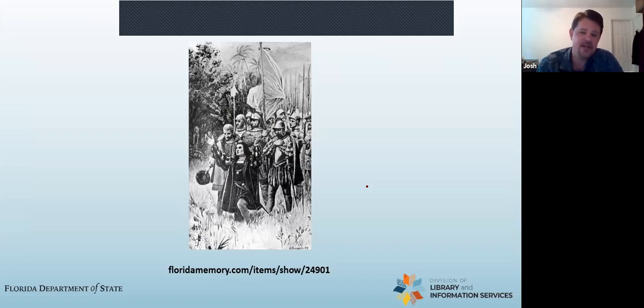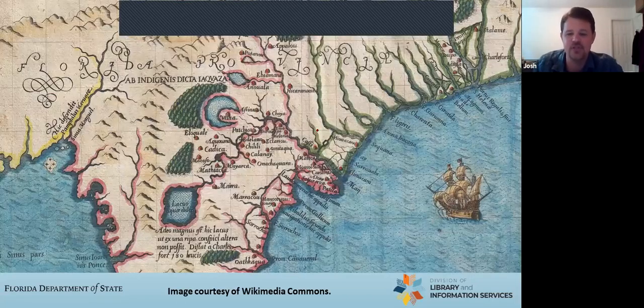So in 1562, a fleet of French ships set out, and they arrive at the mouth of the St. Johns River. Let's see if we can get a map going here. This is a nice, pretty map to use. So Jean Ribaut, 1562, comes over with his group of Huguenots, and they land near the mouth of what's now the St. Johns River. They make this landing on April 30th of 1562. So the next day, of course, is the beginning of May, so they decide to name it the River of May.